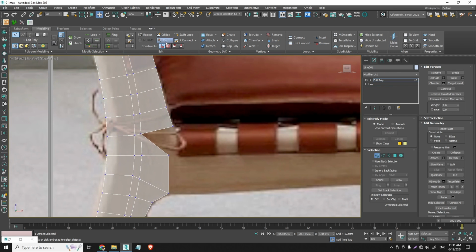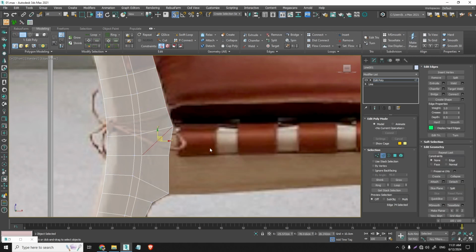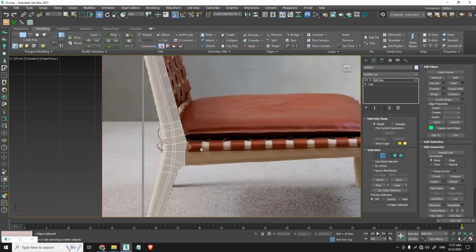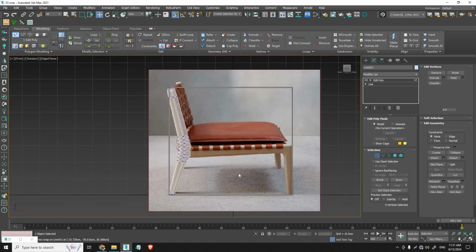And then you can of course just go right here at this and take the target weld, and now if you just select this line and press Ctrl and backspace, you can remove it. Here we are.